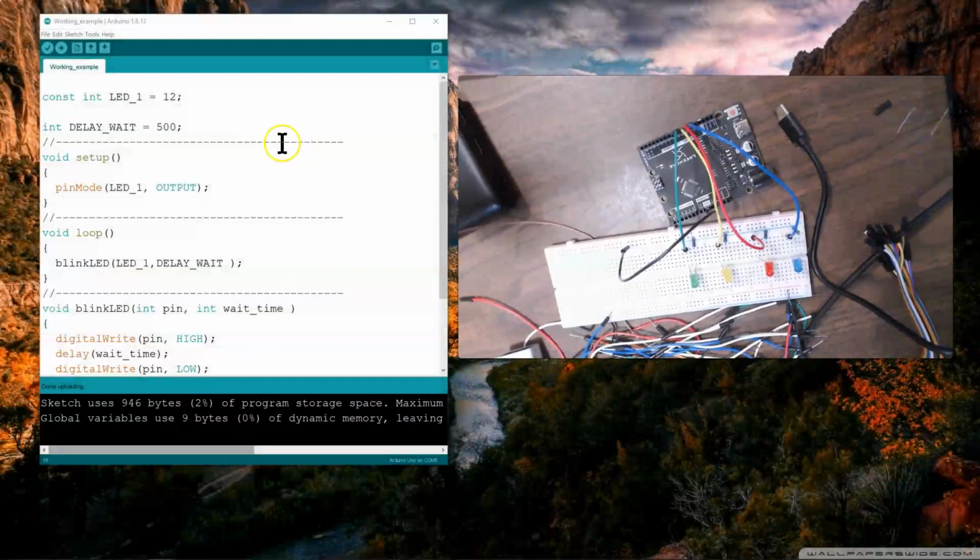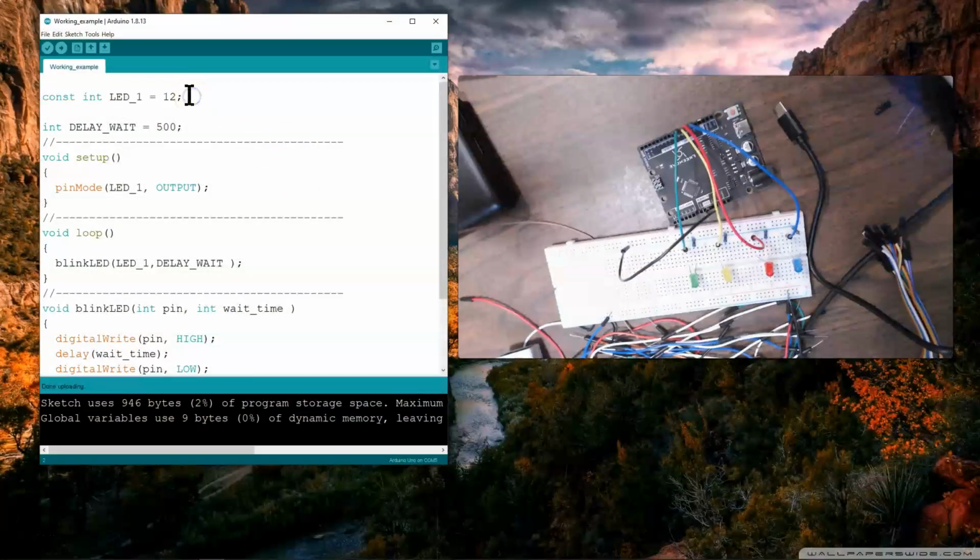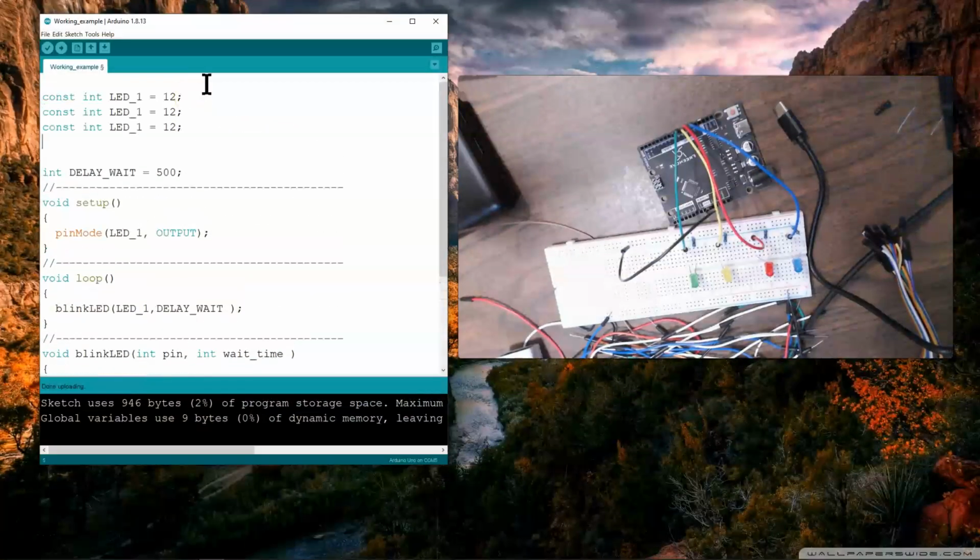I want to do the rest of my coding before I do everything else. So I will then change these around. So LED 2, LED 3, LED 4. Let's even make it better: blue, red, yellow, green, to make it even easier to remember in our code what's connected to what. So pin 12, pin 11, pin 10, pin 9.